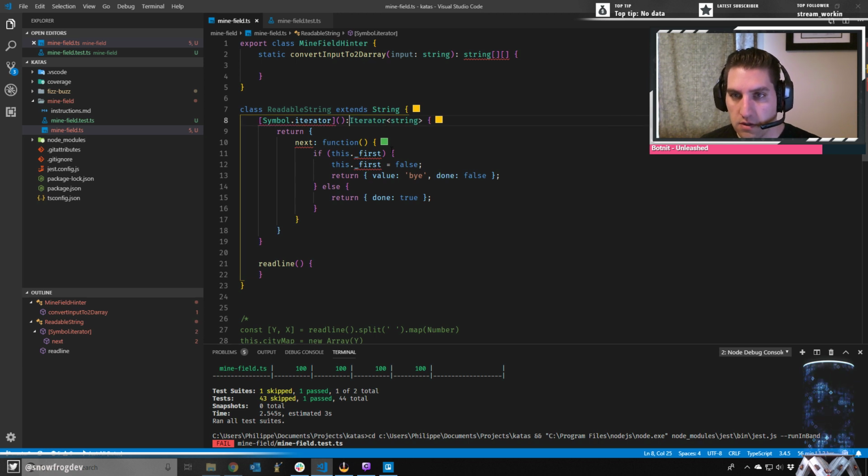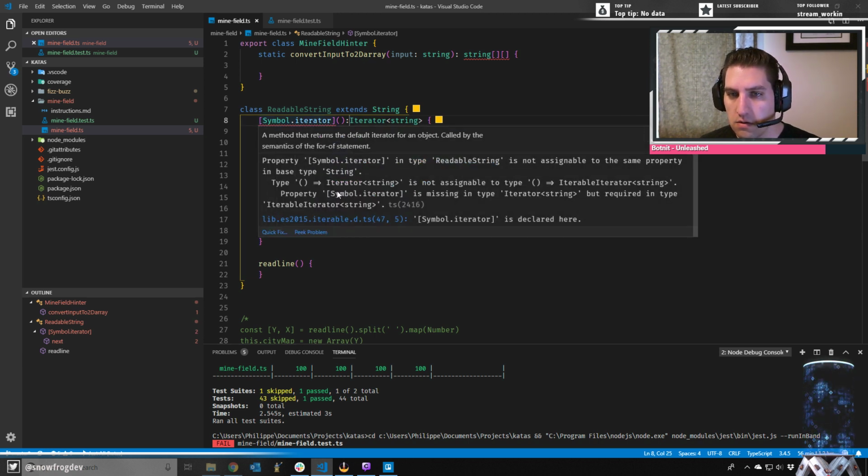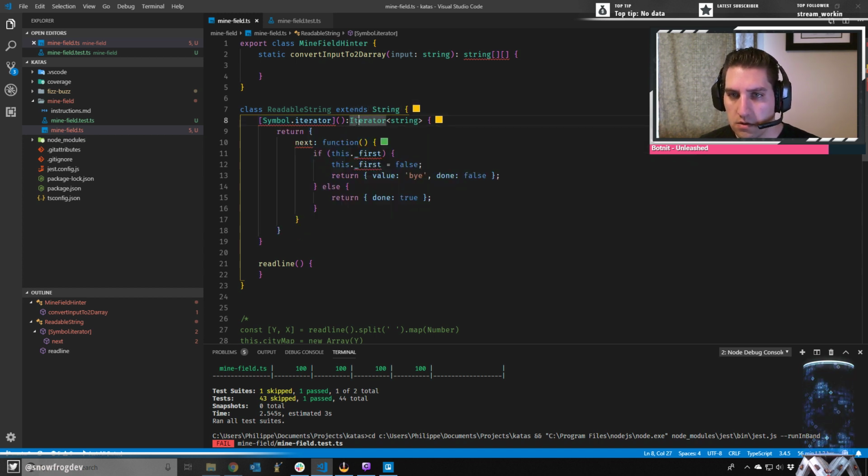And what if it's just an iterator? No, it really is supposed to be that.